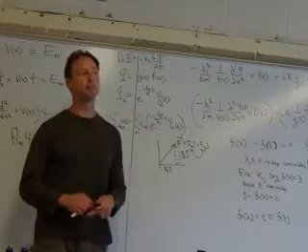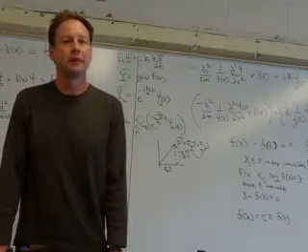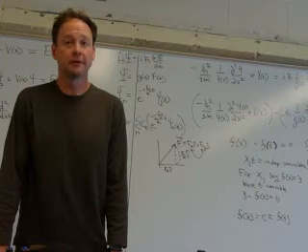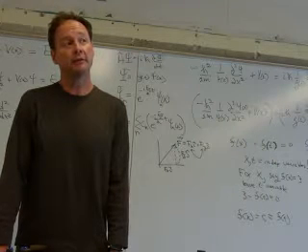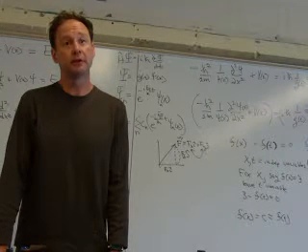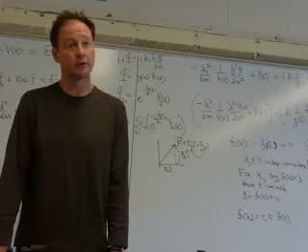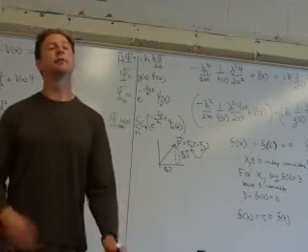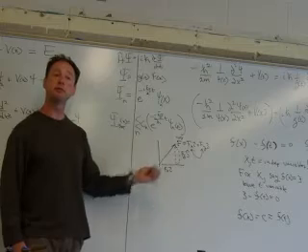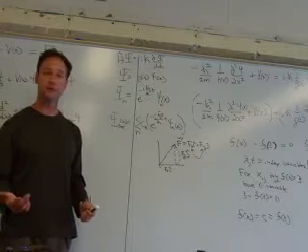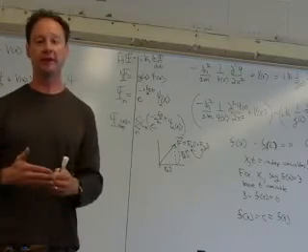How many basis vectors would you need in three-dimensional vector space? 3. And what might you call those? x, y, and z. Or i hat, j hat, and k hat. Now, can I build any vector in three-dimensional space as a linear combination of the i hat, j hat, and k hat basis? And the answer is yes. Okay. So then what we did is we made the transition not from a vector space, but to a function space.